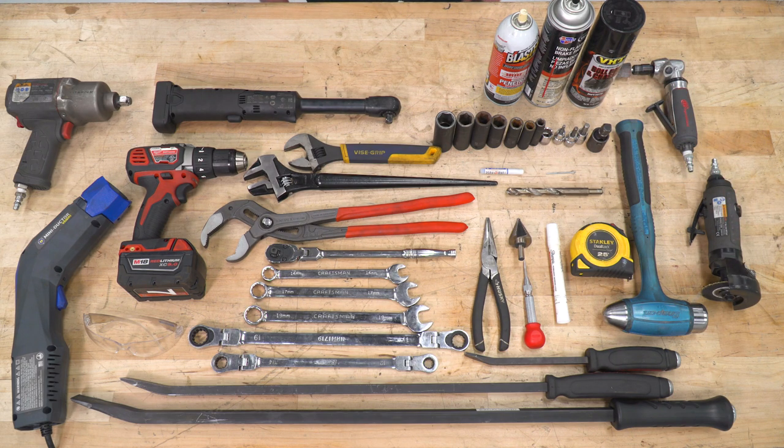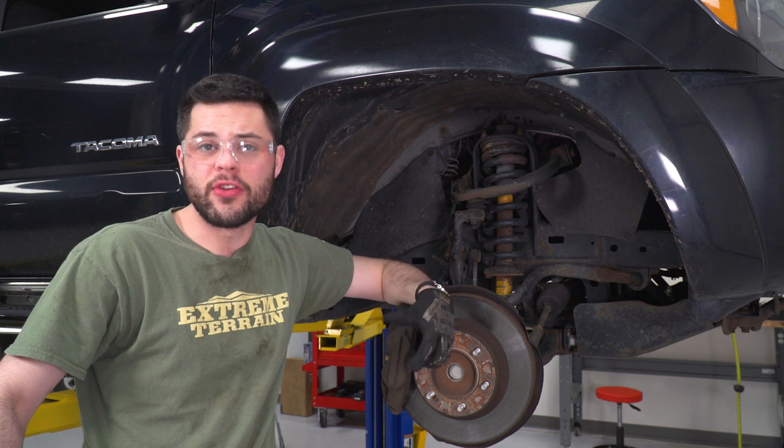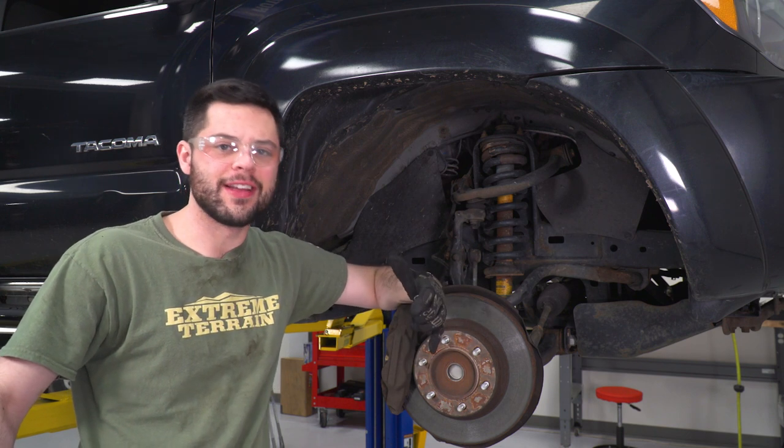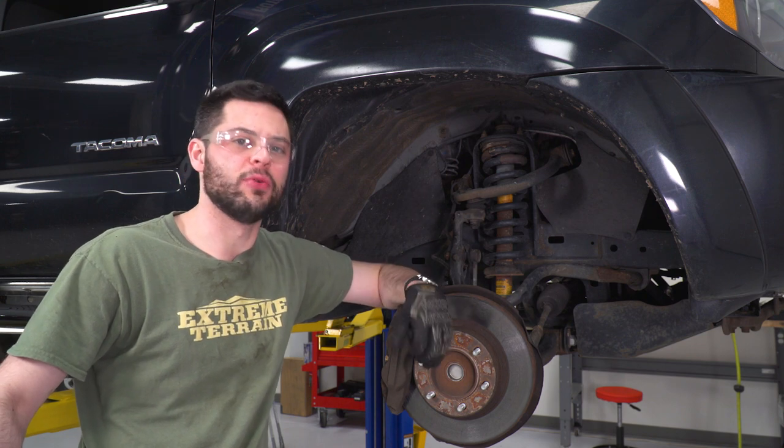Now, not pictured in this shot will be the spring compressor and the floor jacks. So over by the truck, we can get started with the install. First things first, you wanna make sure your truck is jacked up nice and safely. Use jack stands, throw a tire underneath of it. You wanna be careful with that one.